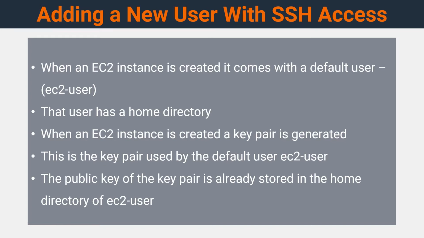Now the fourth important point is that the key pair was used by the default EC2 user. That is the connection between that key pair and the actual default EC2 user. Now the home directory of the EC2 user has the public key of that particular key pair. So the private key, we used it in the previous section of this video. Using that private key and the ec2-user username, we logged into this machine. So in simple words, we used the default user account ec2-user and the private key of ec2-user to log into the account.